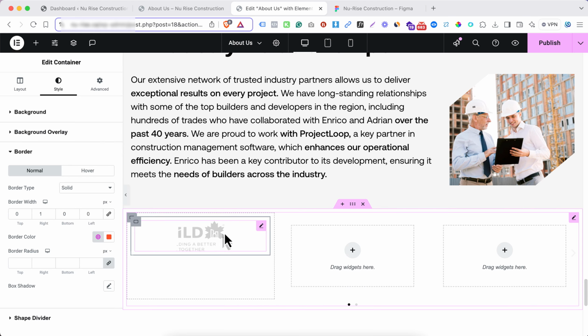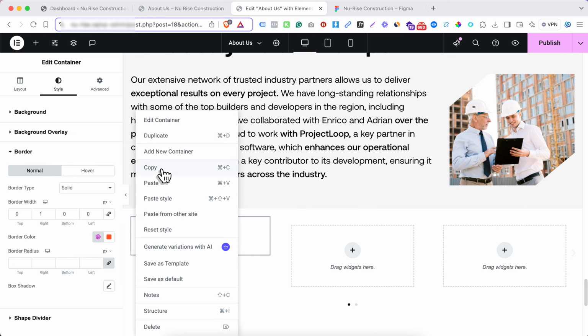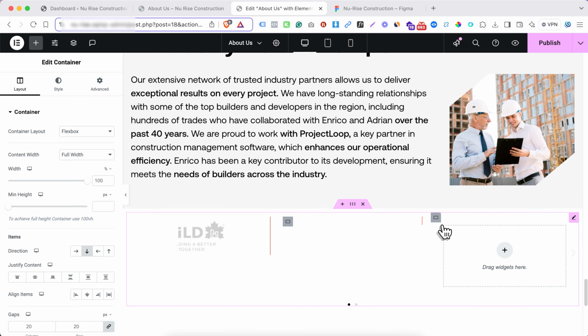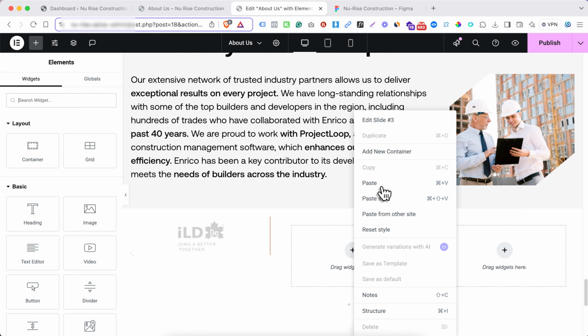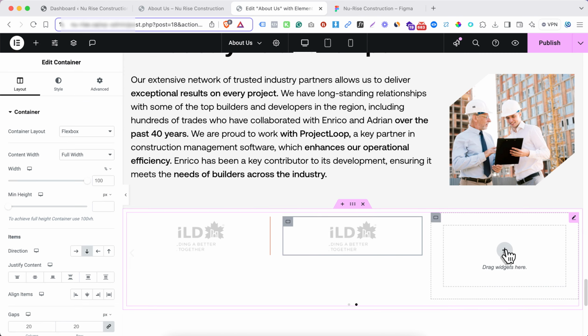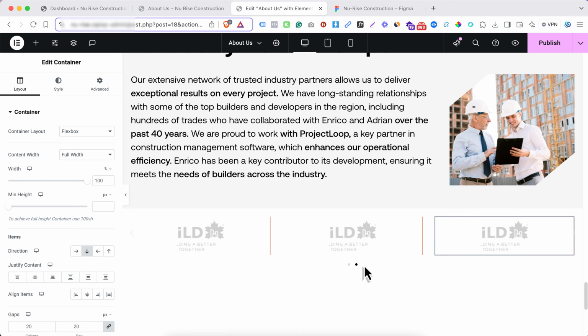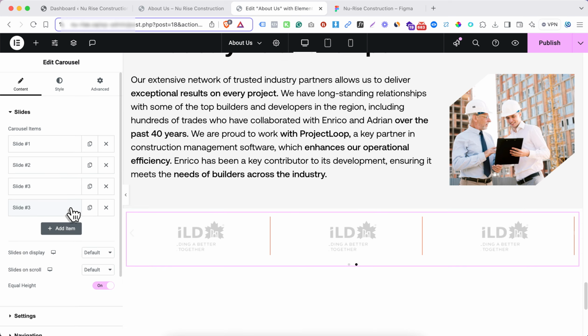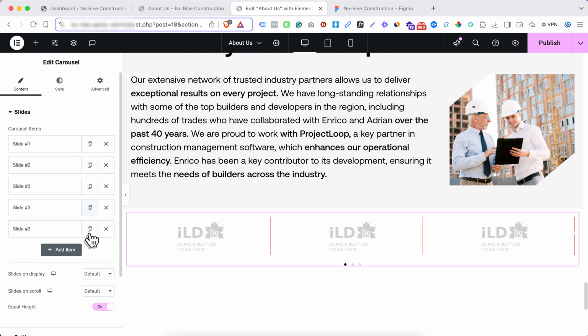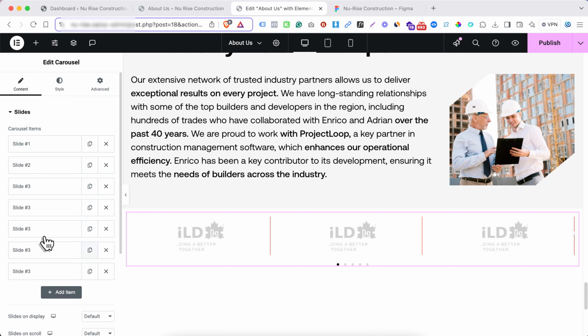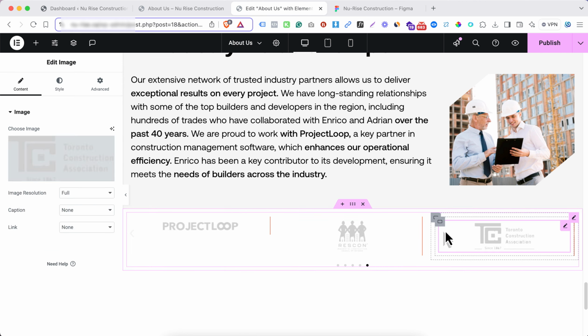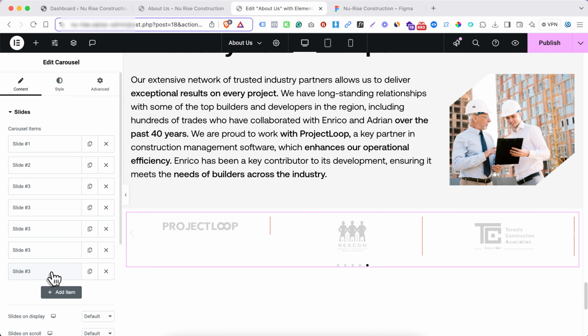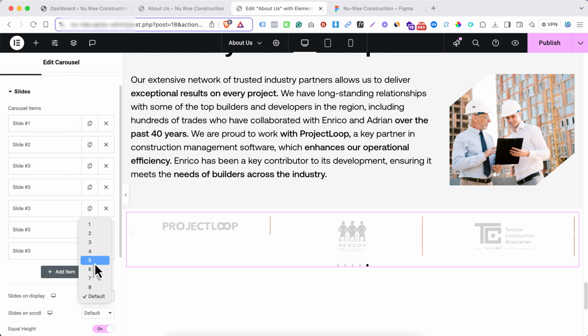Okay, now let's copy and paste here and paste here. I'm doing the same thing in all slides. So I have 4 slides, I need to add 6 slides. So duplicate. Okay, done. All image import is done. Let's copy. Just click here. The slide will show at least 5.